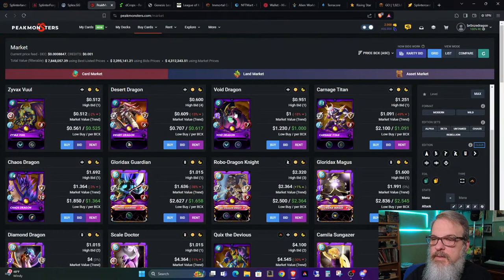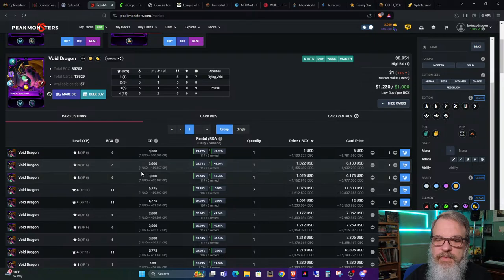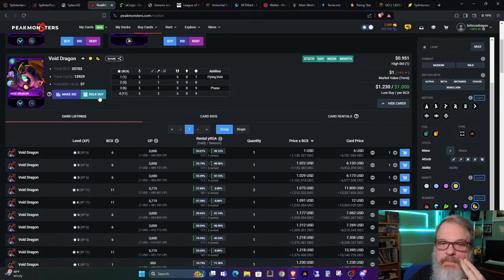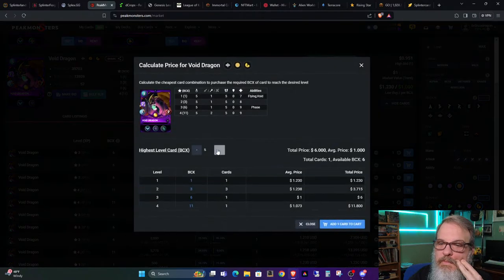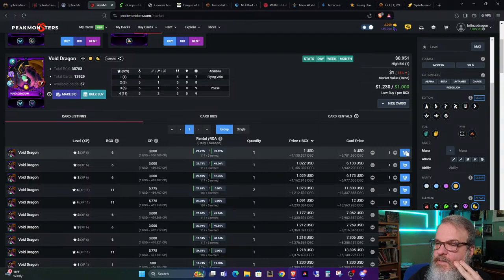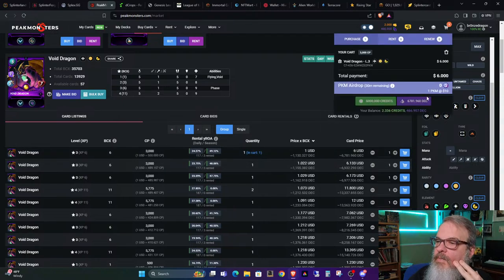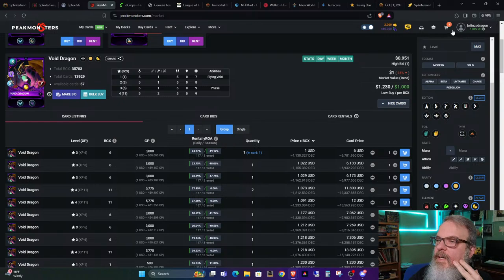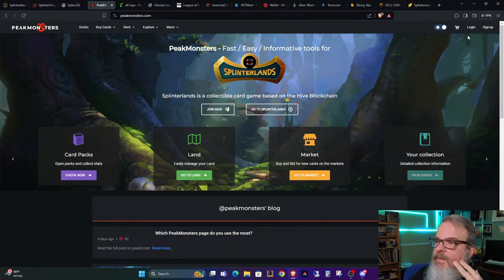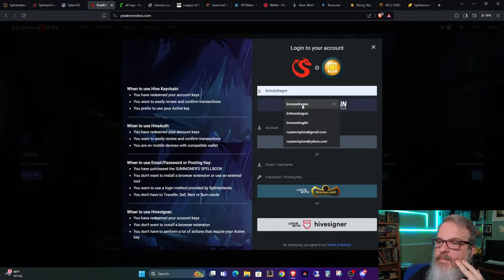So let's go over here. Look at Void Dragon. Here's six BCX for a buck a piece. Five BCX, yeah, it's cheaper just to buy this one at six BCX. And I will have, oh, I'm on the wrong account. I was like, why don't I have enough money?